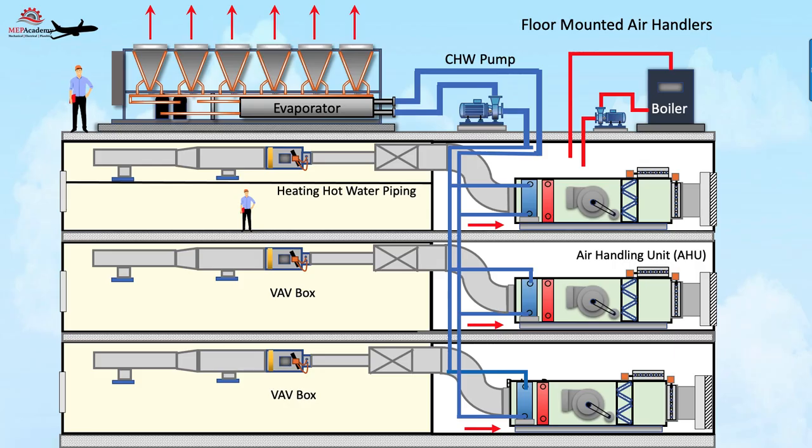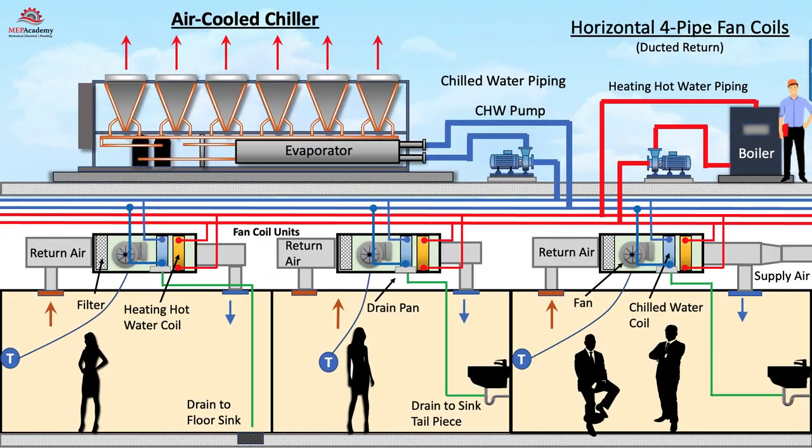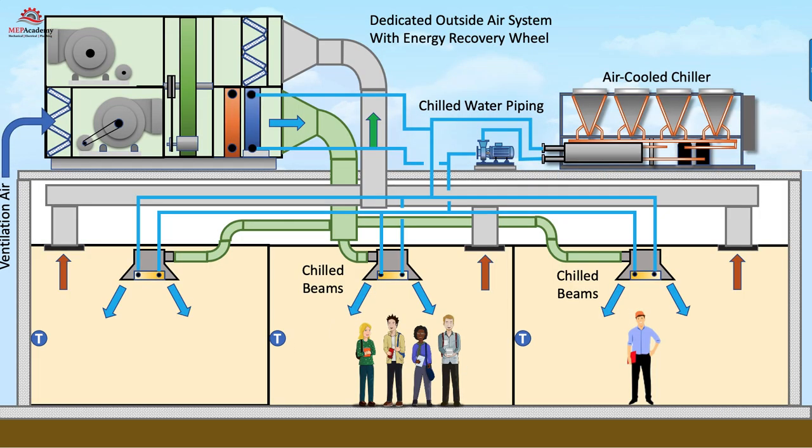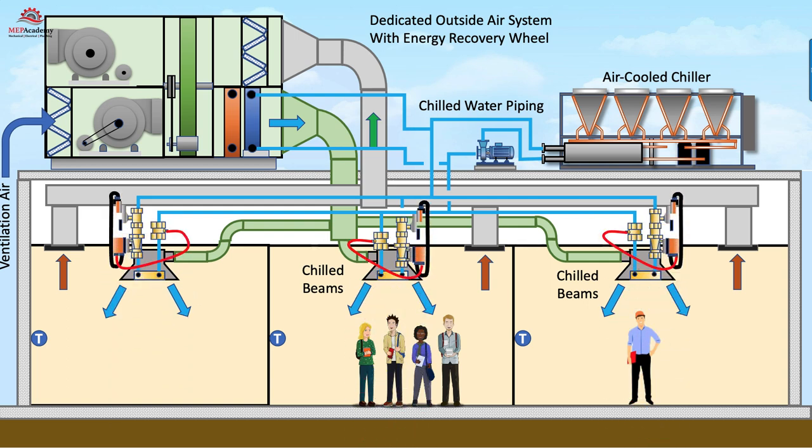The energy valve can be used with air handlers as shown here. The contractor installs the energy valve and a temperature sensor on the chilled water supply piping. Connection can be made to a building management system for remote monitoring, data collection, and programming. The energy valve can be installed on fan coil units also. The energy valve can be installed on chilled beams. The energy valve can be installed on just about any coil or heat exchanger.